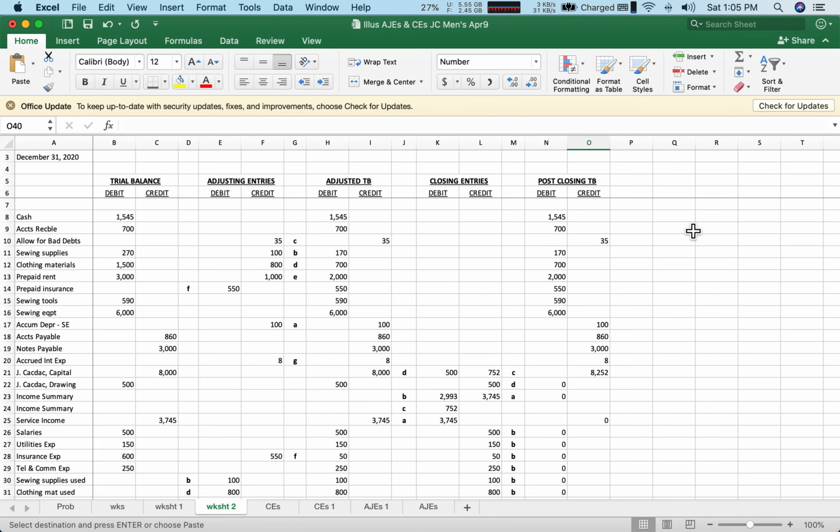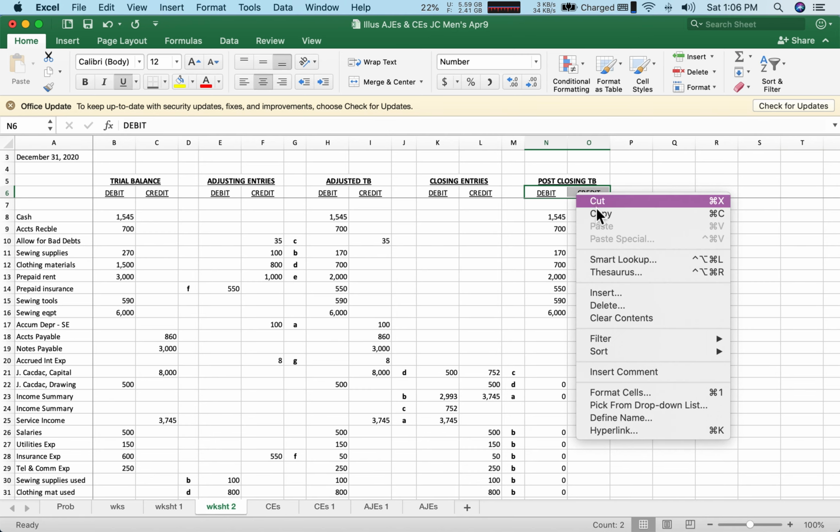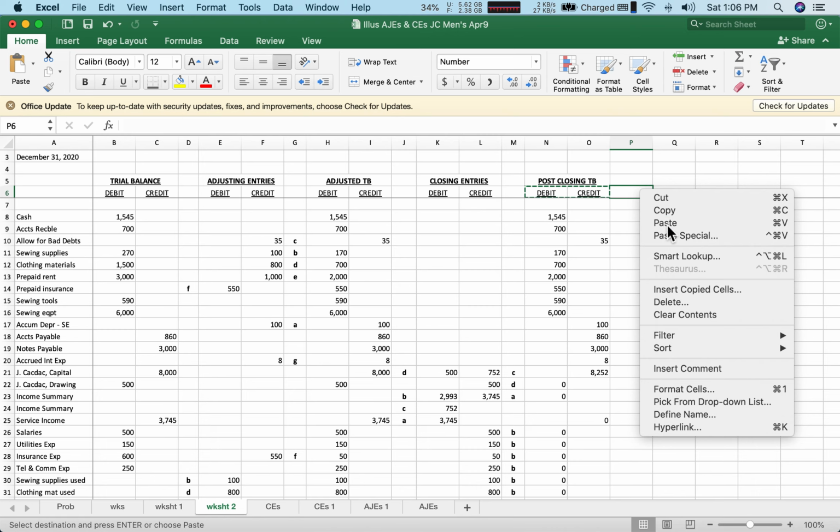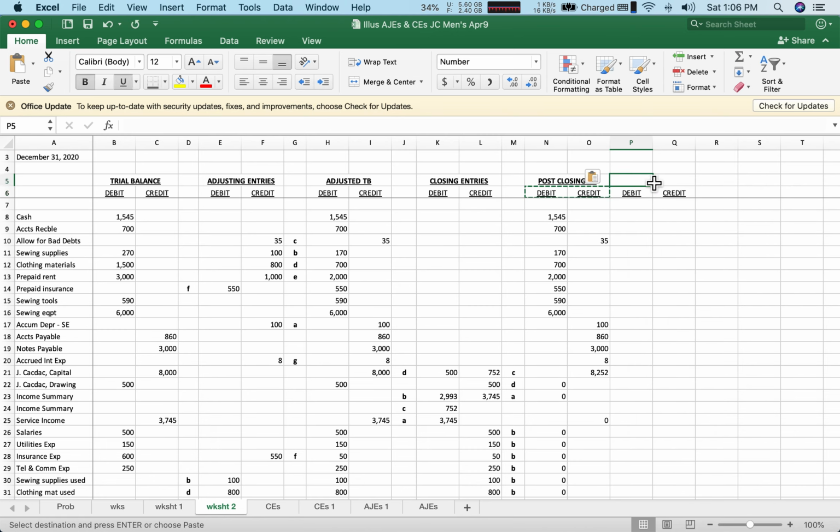We call this income statement. We copy this.